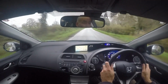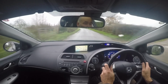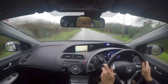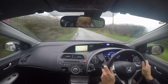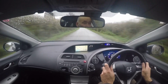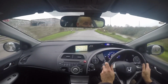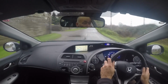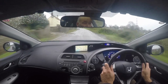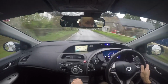So coming to the car itself, the engine, as is always the case with these 1.8s, starts absolutely instantly. It settles to completely smooth, even idle, and is such a willing, sweet engine to use. It's docile around town, it picks up really quickly, even from the lowest revs, it never complains, and it just sings round the red line if you really want to push it. But it's a typical Honda engine. It's absolutely fantastic to use, and then not only are they reliable, rugged, long lasting, but they're also, as I said, joyful to use.